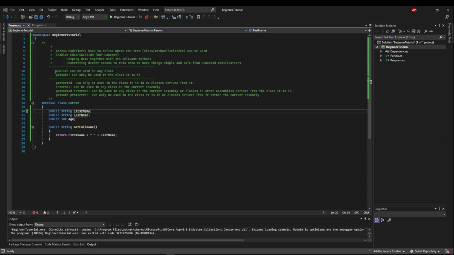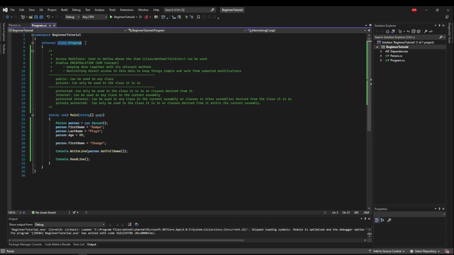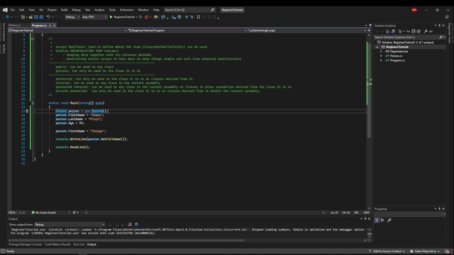So first up we have the public access modifier, and that means it can be used in any class. So if you look here, we have a public field called first name. And if we go back to our program class, so inside this class, we're creating a new person object. You can see that this first name field is being set right here.